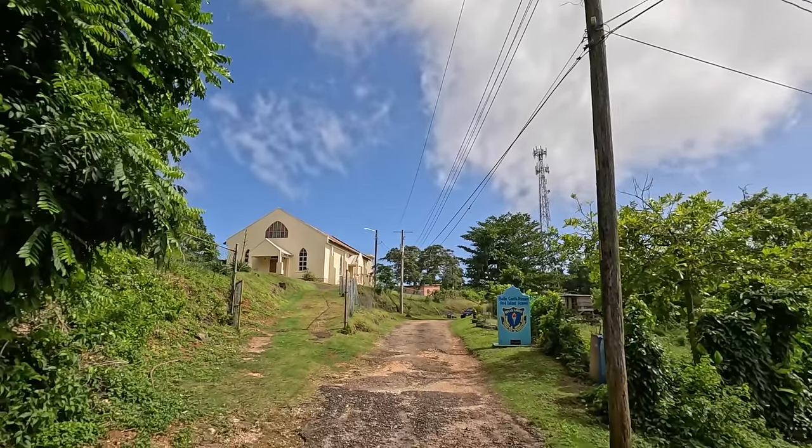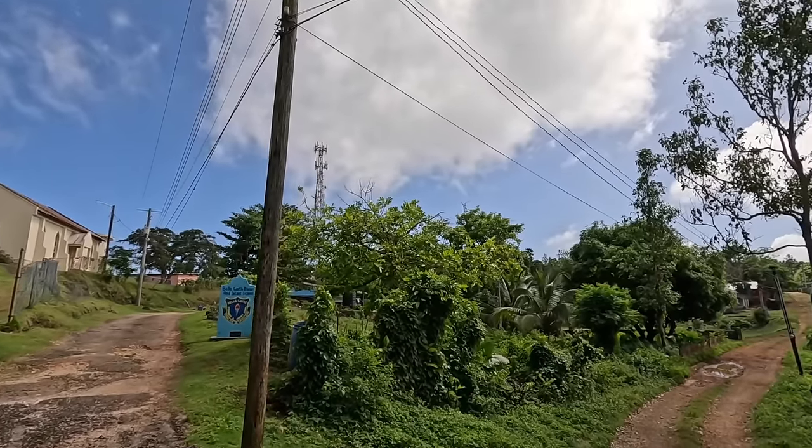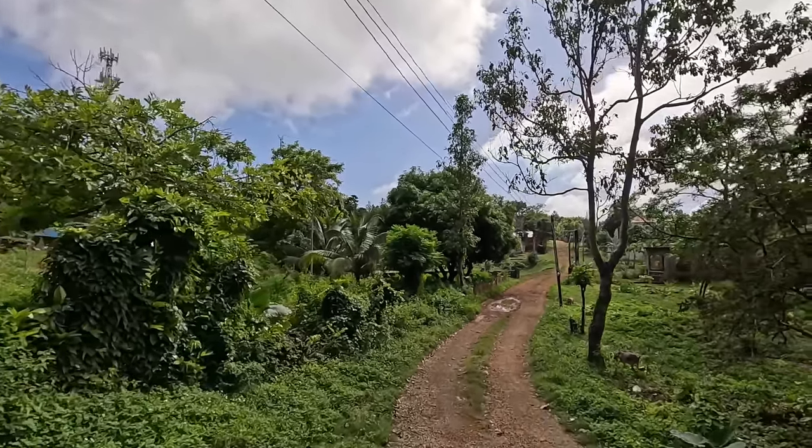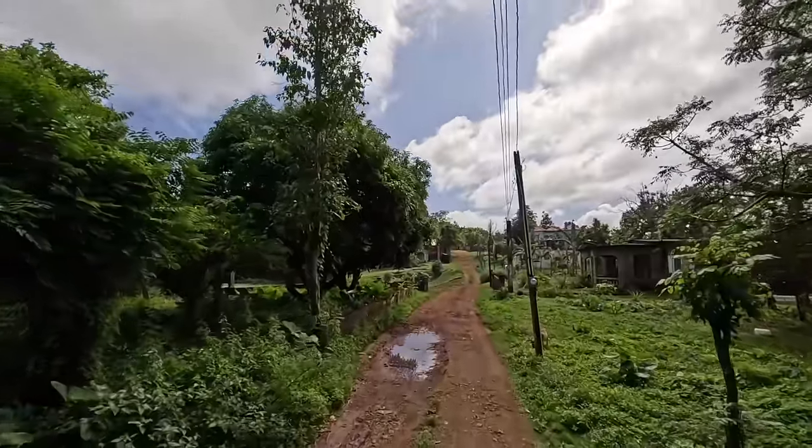I'm going to take that road there. Take that road and see. And that'll take me, and then up here I can turn left and actually go to Belle Castle. Is it first I'm coming to this place? Mm-hmm. I don't know what Belle Castle is, but we're about to go find out. People, we're doing some exploring today. I don't think this road goes far.